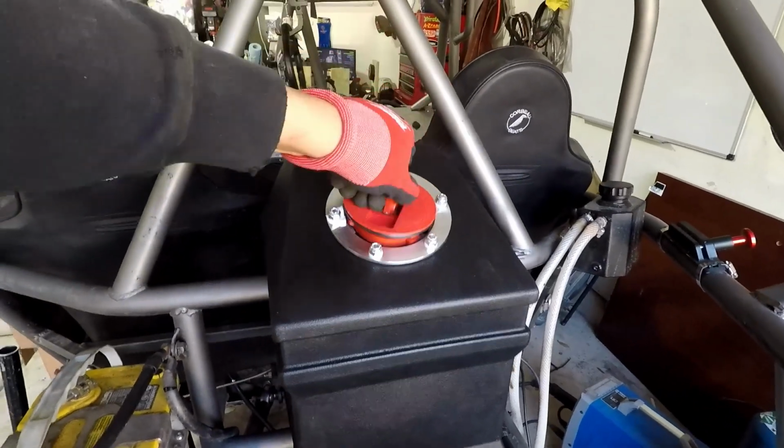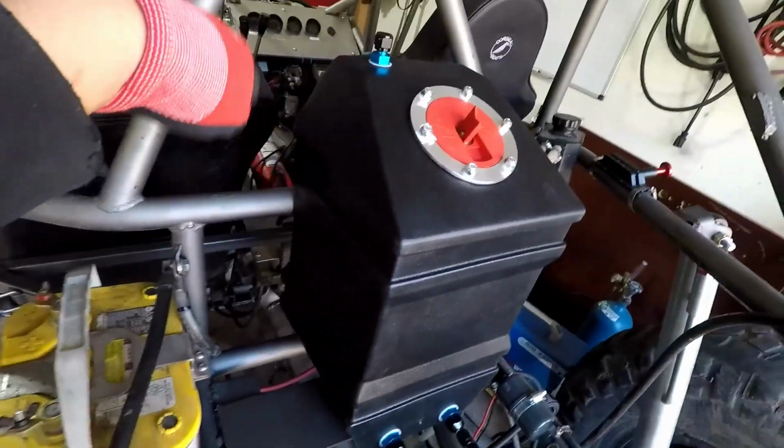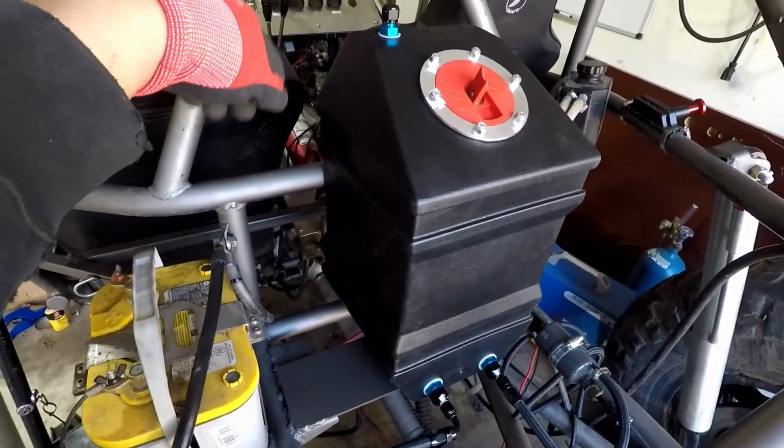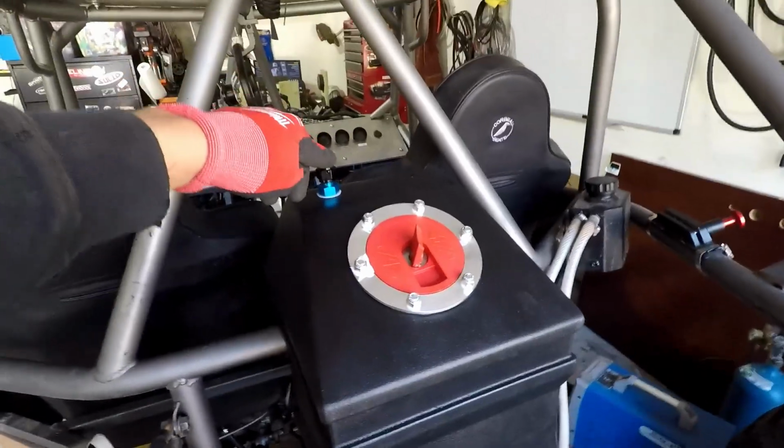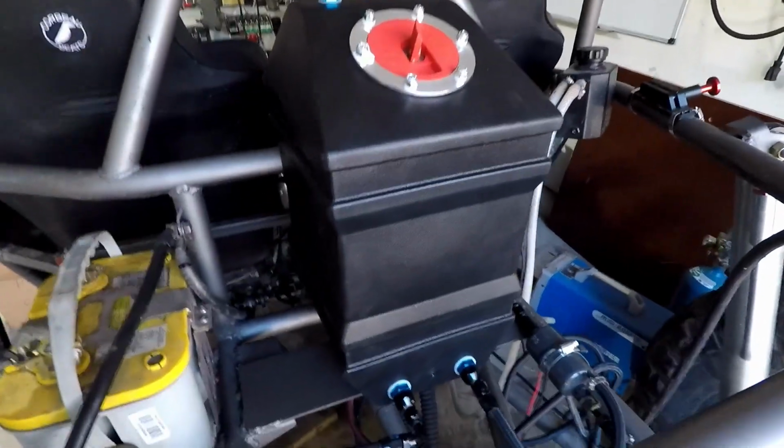This is a Jazz fuel cell. It's about 200 bucks. It's not cheap for a piece of plastic. It is what it is, right? Here I'll put my breather hose, wrap it around so if I roll over, fuel won't go everywhere.